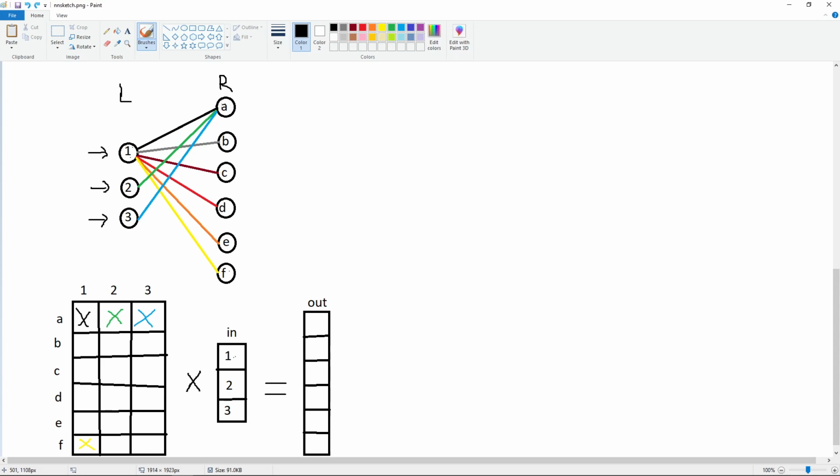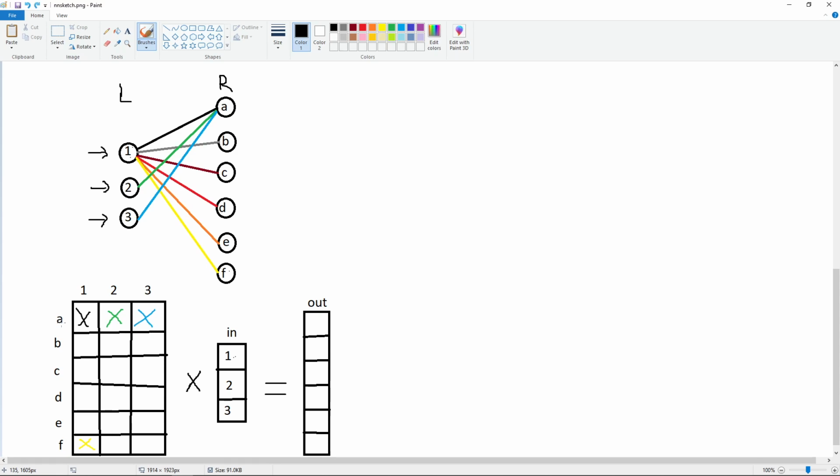Whatever comes into A, so whatever A needs to use to make its decision, is going to be whatever neuron 1 says, modified by the confidence that A has in 1, whatever neuron 2 says, modified by the confidence that the neuron A has in neuron 2, and then we also take into account whatever neuron 3 says, and it is going to be weighted by the confidence that neuron A has in 3.